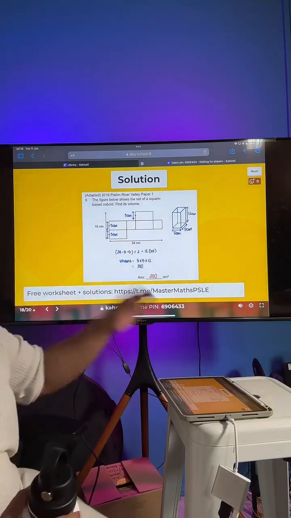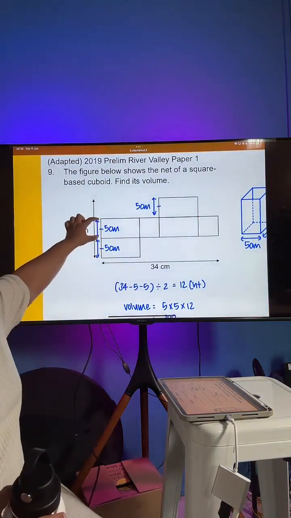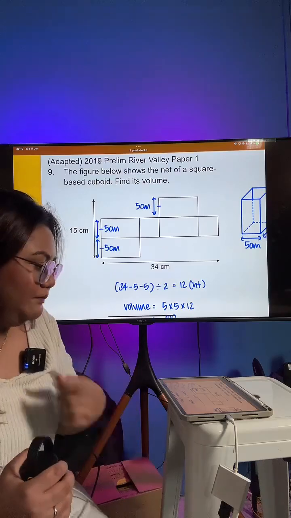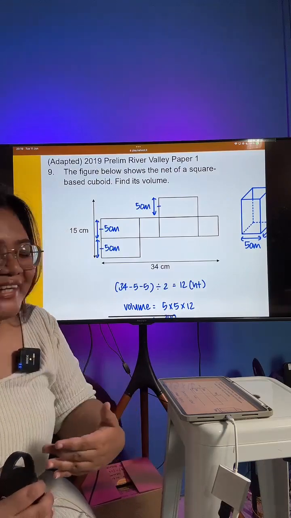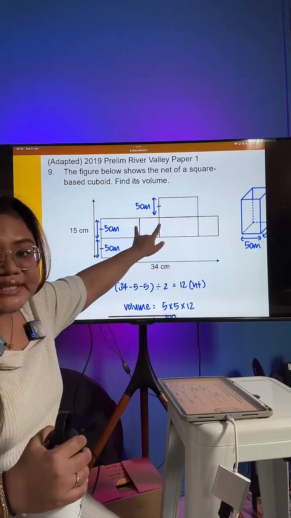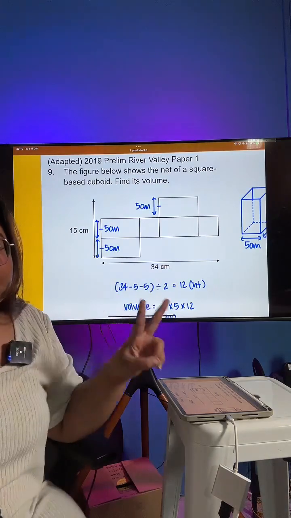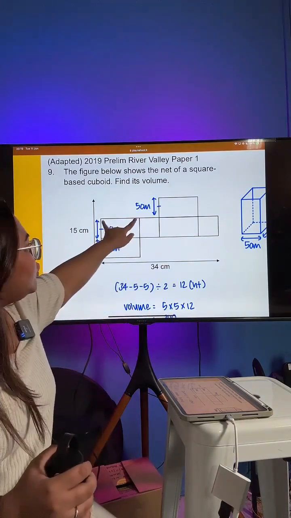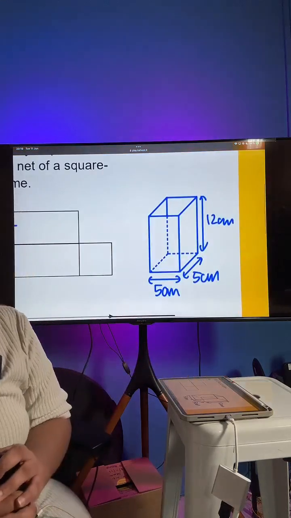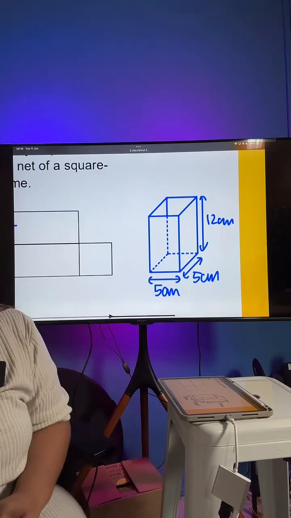Alright, let's take a look at the reason why 300 is our correct answer, okay? Each side here is 5 cm because it's all equal rectangles, right? The body of a cuboid. So 5, 5, 5 makes 15. But because this is a square, this side here is also 5, that side also 5. So 34 minus 5 will give us 24. Divide that by 2 to give you 12 and 12. So the height is 12. This is how your cuboid will look like. You just take 5 times 5 square base, multiply that by the height to give you 300. Okay?